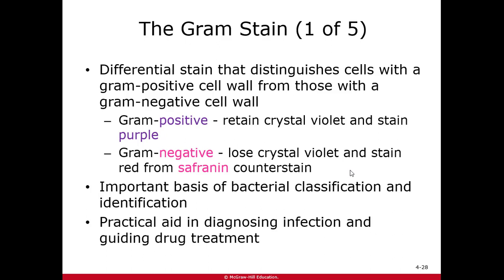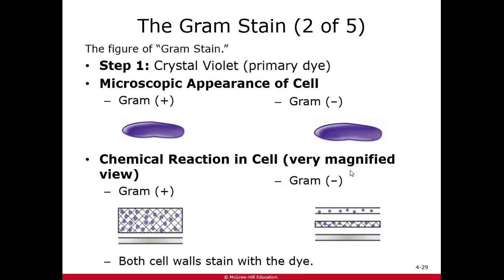And so underneath the microscope, if you see something purple, you have a gram-positive bacteria, and you've narrowed it down to half of the bacteria choices. And if you see something pink, you've got a gram-negative, and you've narrowed it down to one of the gram-negative bacteria that are out there.